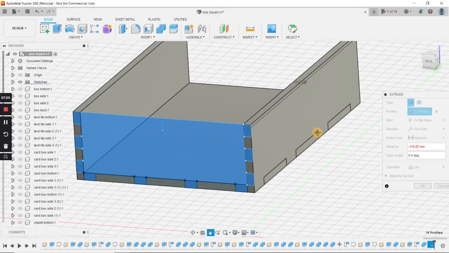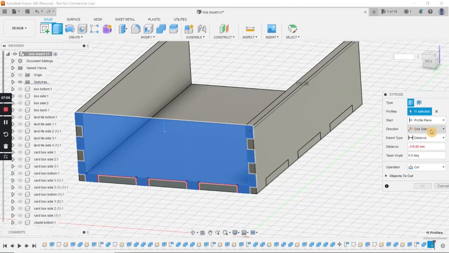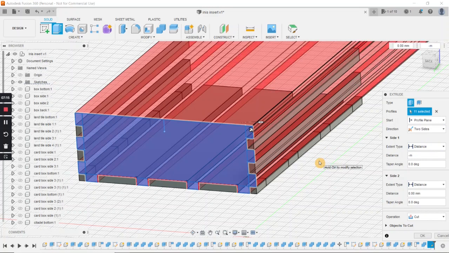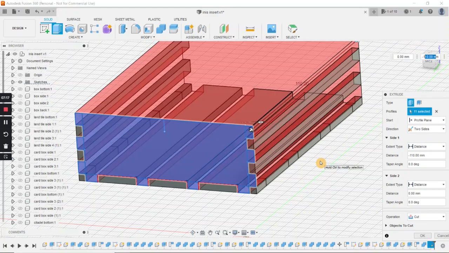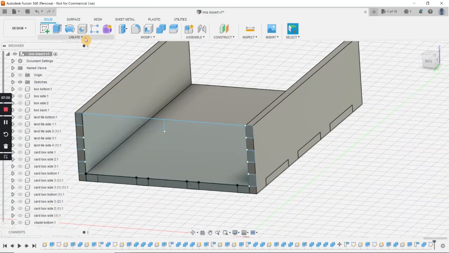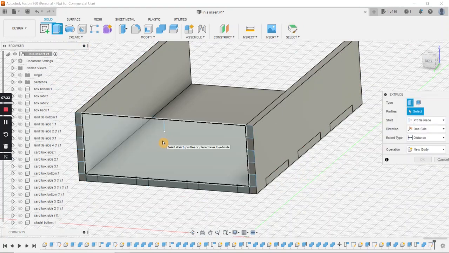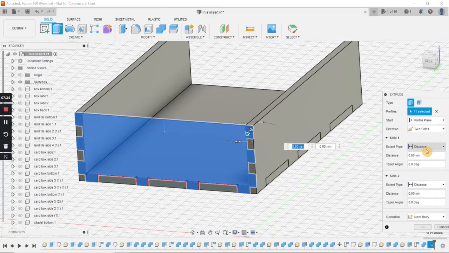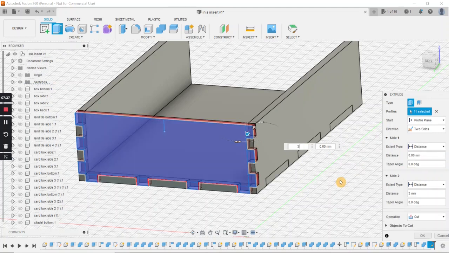Okay. And so we need it to go to the inside. 2 sides. And yeah. Let's Control Z that. I knew something strange happened there. Okay, E for extrude. There we go. 2 sides. 3 millimeters to the inside.